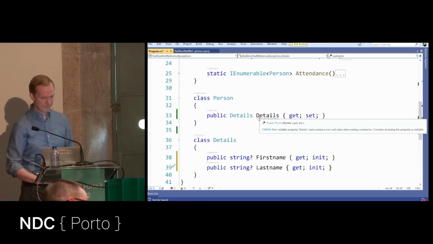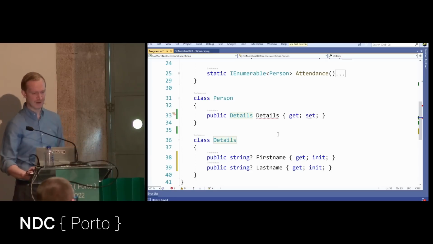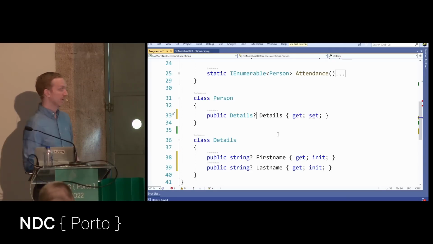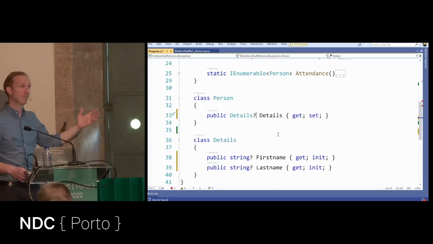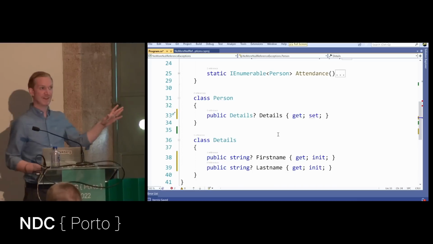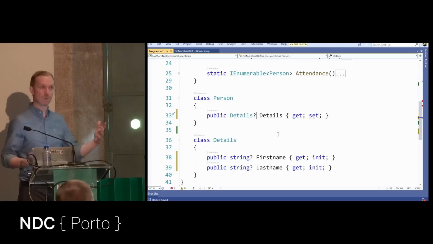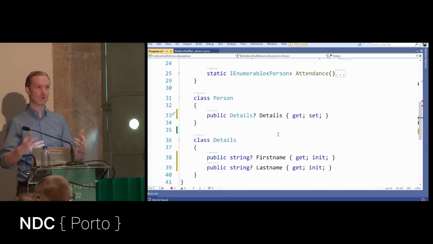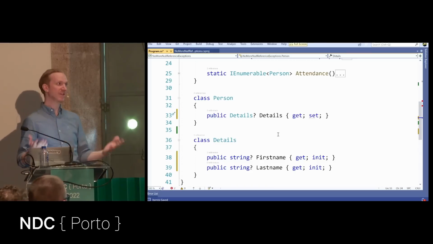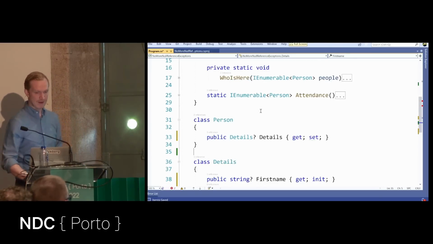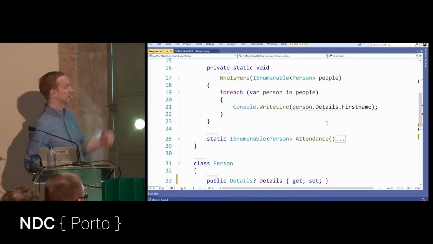Still have a problem here. It's telling me that details could potentially be null, and I don't want to change the contract here either, so I'm going to allow this to be null as well. Now this is the first, and I would say the biggest, problem with nullable reference types: you're going to end up with question marks everywhere. Again, it's maybe hard to understand the intent. The idea isn't to end up with question marks all over the place. It's a good way to refactor portions of the code until you're at a place where you have a better architecture. But now I can start looking for the places where this might actually cause an issue.